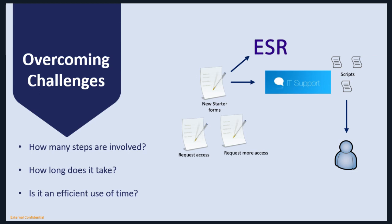Now, some of you might have scripts in place that will partially automate some of the behavior. Some of you might also be using Novell IDM as part of streamlining your process. But how many people know how to navigate the bespoke system that is currently in place, the scripts, the legacy systems? What if something happens to the one person that actually knows what automation is happening, if any?